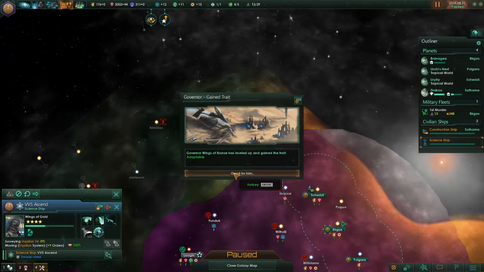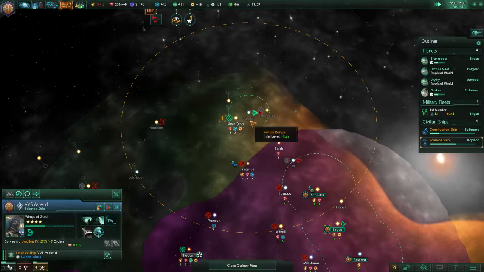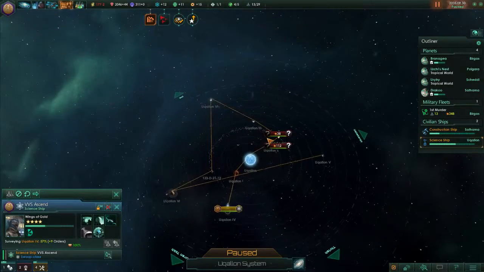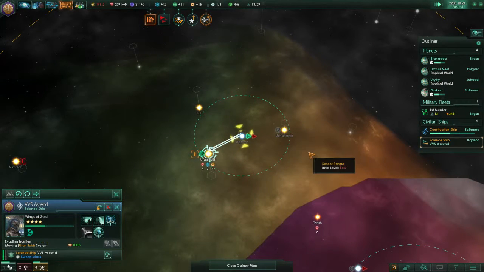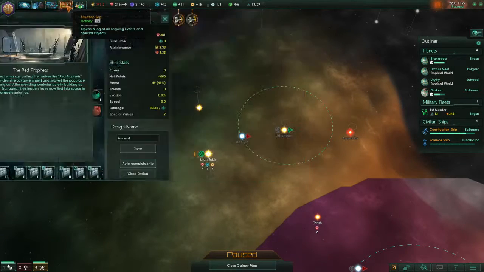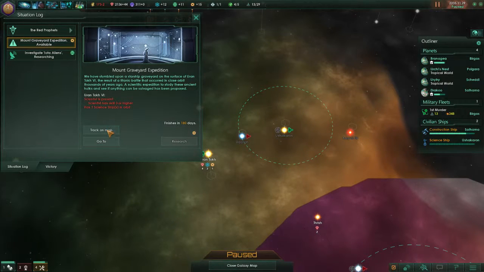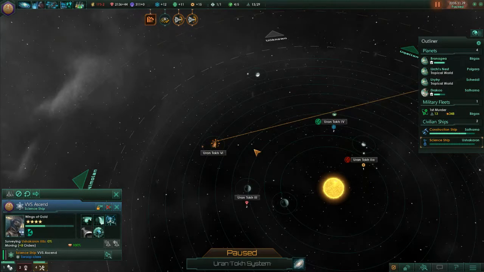Governor Wings of Bronze has leveled up and gained the trait Adaptable, which means... Situation log updated. We've encountered some form of alien vessels in the Uquilon system. What are aliens, huh? Ooh, what's this? Evading hostile fleet. Yeah, I know. Evading hostile fleet. However, that could come in handy later. Meantime, once you're done with that, research this project.